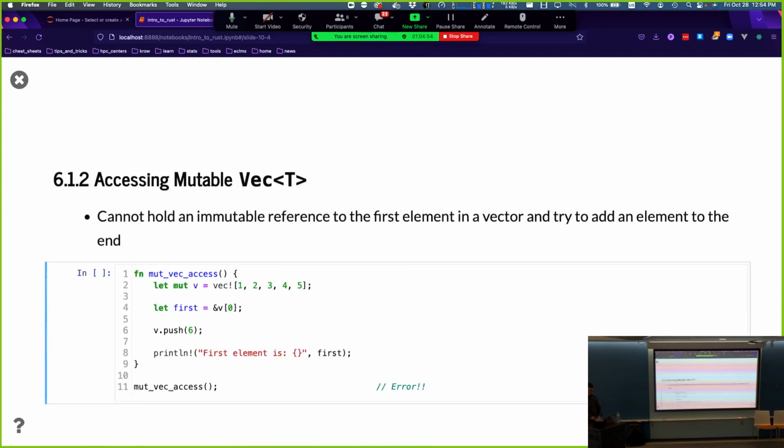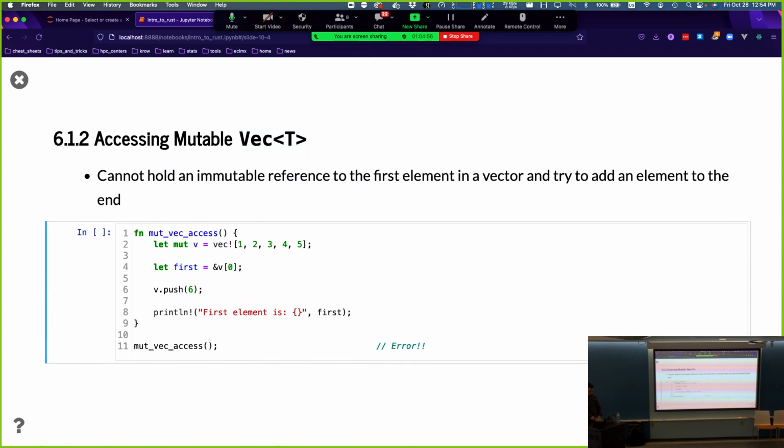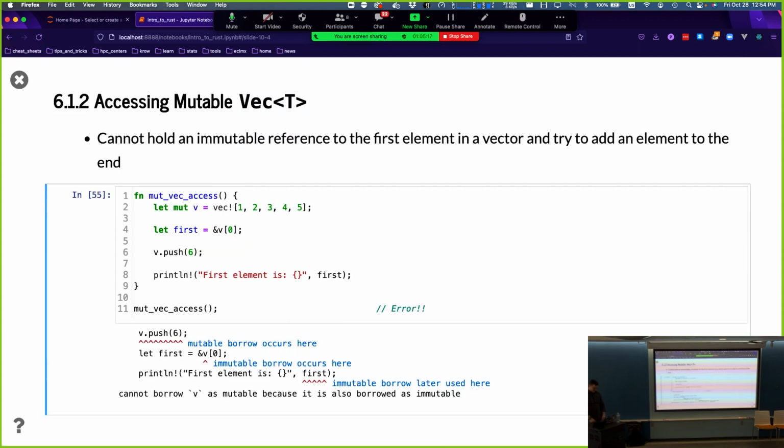Okay. Yeah. So this is another idiosyncrasy, although I guess it's really a feature of Rust. Here we're allocating a vector, and then we're taking a reference to the first element of the vector, and then we try to modify the vector, and Rust doesn't let us do that.